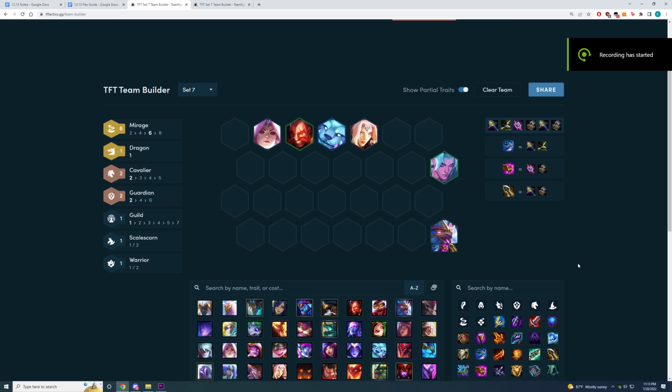Last but not least, it's going to be DAEJA. DAEJA is a roll at level 7 comp, and you should only play this comp if it's a good Mirage Galaxy like Dawnbringer. You don't ever want to play this if you have Pirate's Greed because Pirate's Greed does nothing for your board strength. Best in slot DAEJA is going to be GS, Jewel Gauntlet, and IE. And at level 7, you just want to roll down for a board like this, like 6 Mirage.